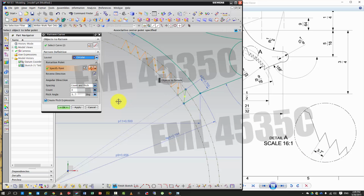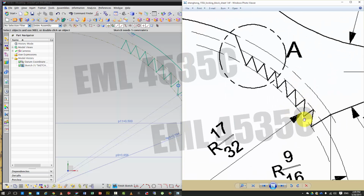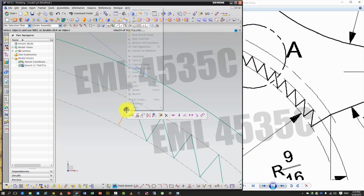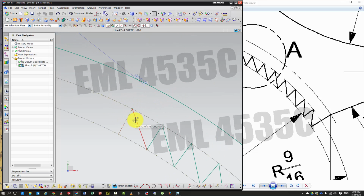Okay, and I'll just say okay. And actually, if you count here, we patterned this upwards corner, 8 of them: 1, 2, 3, 4, 5, 6, 7. The last one is different. The last one, actually, we don't have this vertical line. I turned this to reference because it's from the pattern. Just keep it there. And this line goes all the way to this arc.